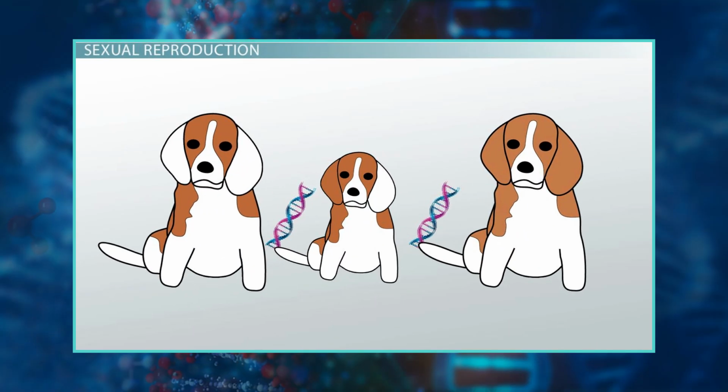Sexual reproduction, on the other hand, involves combining the genetic material from two parents, that is the male and the female, or the mother and the father. So sexual reproduction increases the variability in the gene pool by combining the DNA from these two different organisms. This allows important information to be passed down through many generations.